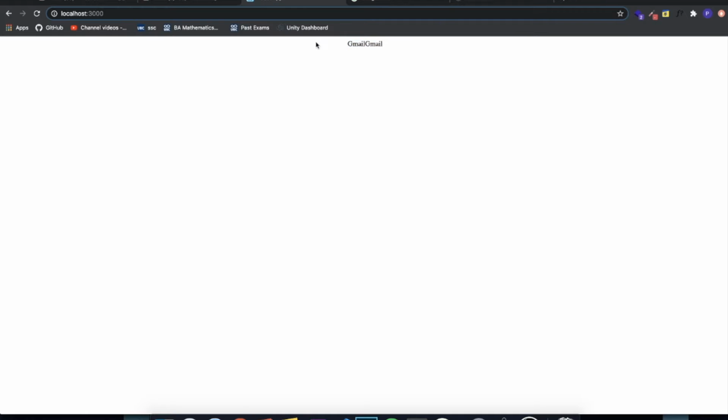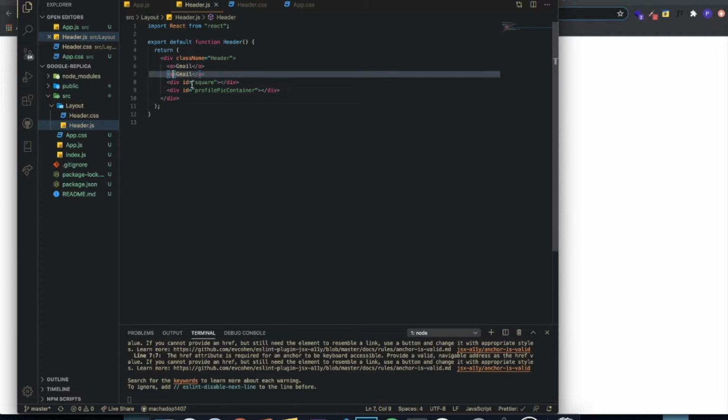As you can see, we have two links and nothing in it. Let me just give it an href, /Gmail. This won't work, but it's okay for now.